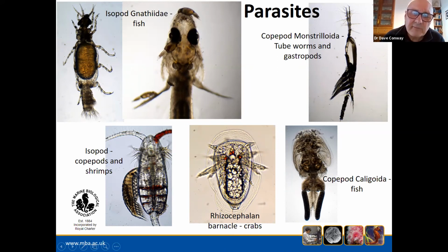But this is a parasite of barnacles and crabs, and a later stage from this injects itself into the crabs, which forms a sort of almost like a fungus mycelium through the crab. It turns them into zombie crabs, and eventually emerges from the place where the female crab would lay her eggs. It's a great big ball of eggs, which is the female. And these hatch out, the eggs are released, and it turns into these larvae, which then start the process again. Of course, the crab can't breed. If you ever pick up shore crabs, you'll quite often see parasites hanging out of the egg flap.